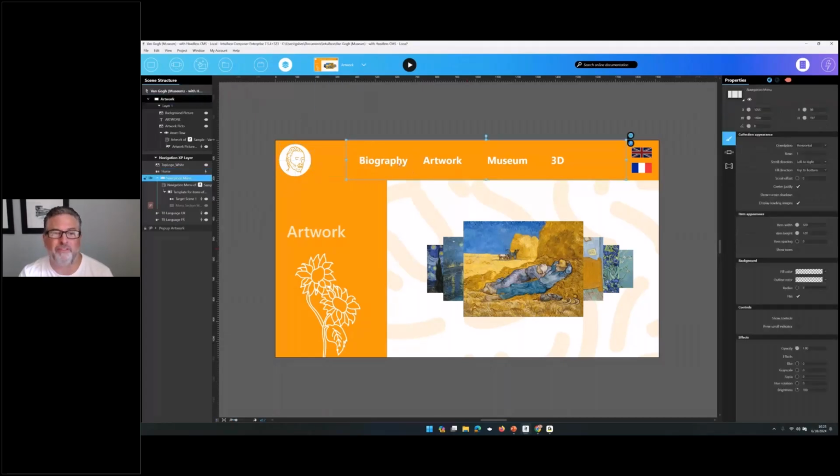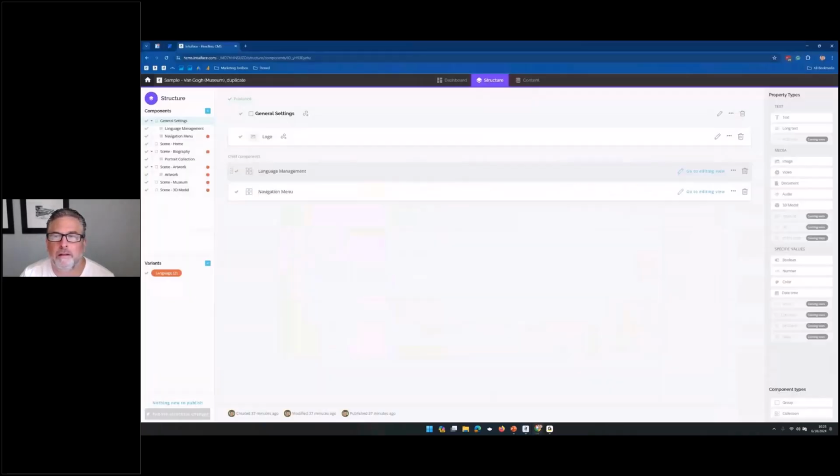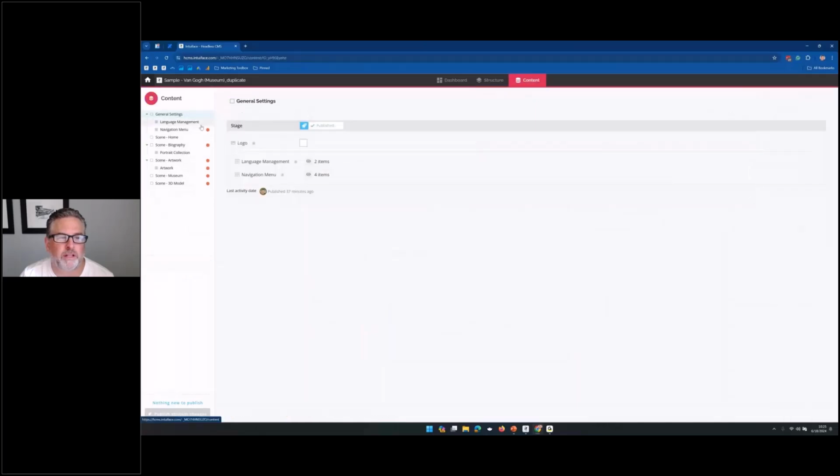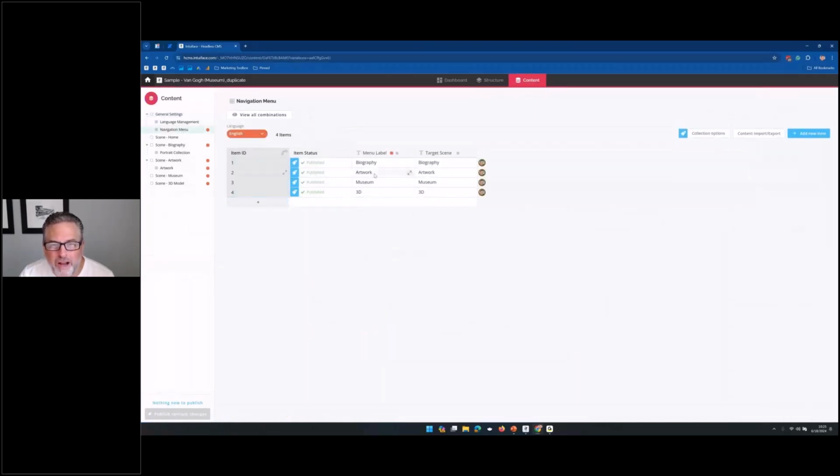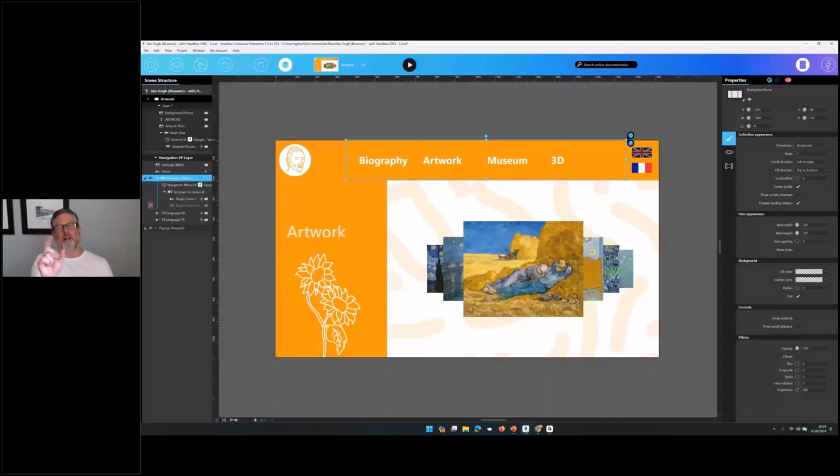A biography, the text word biography and artwork, and I could say when the word biography is tapped, then go to the biography scene. But instead, we're pulling it from our CMS. We're saying for every instance, I'm not going to teach you the CMS, but check this out. For every item in our headless content management system, create an instance in that experience. That's where the walk kind of is.